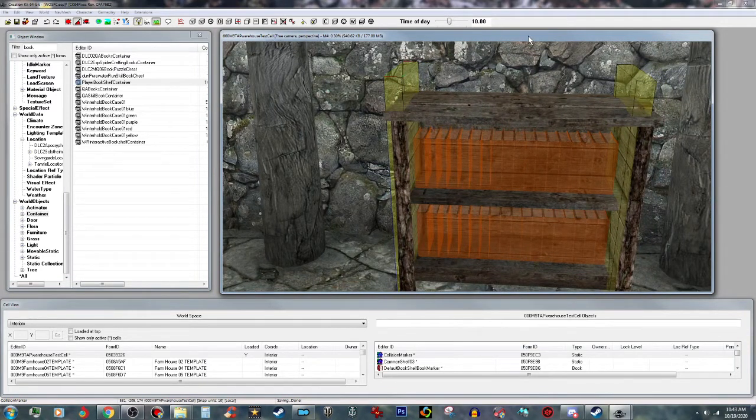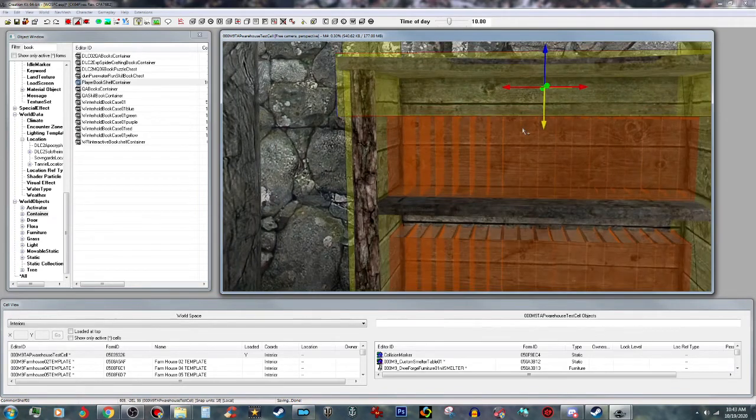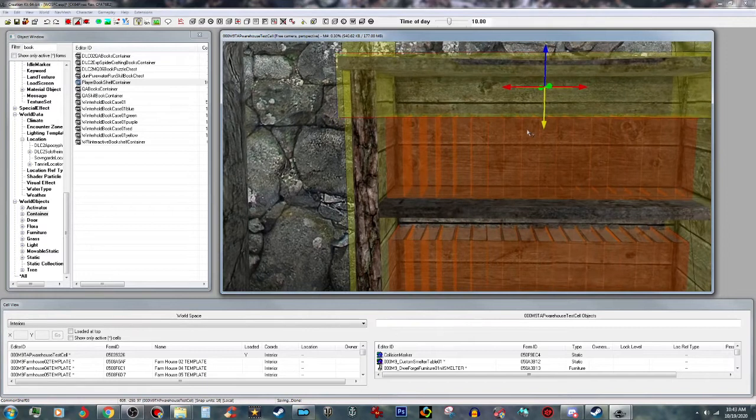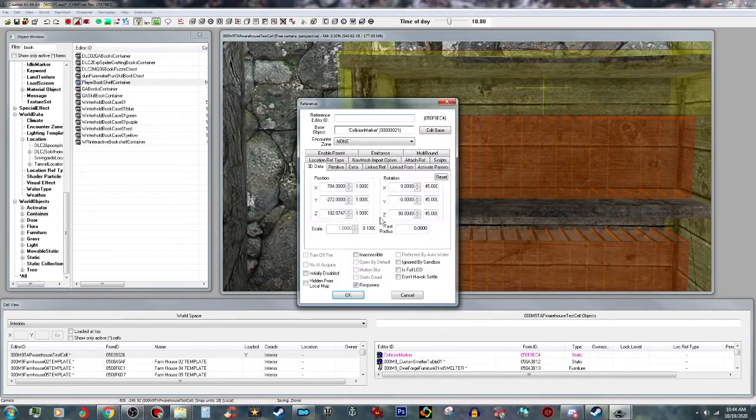ahead and click on our shelf again. Click on our collision cube again, and I need one for the top of the books. So that is pretty close, actually. I'm going to push my 2 key, and I'm going to open that up, and I'm going to change the Z to 0000 and like that.